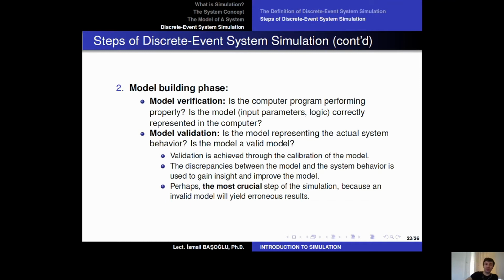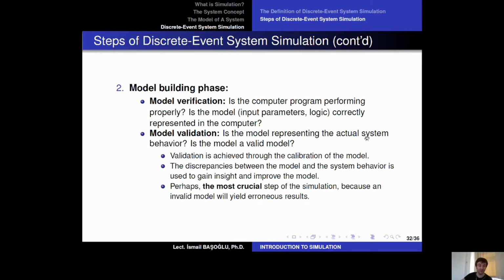Once you verify your model, once you are sure that the conceptual model in your mind is properly translated into the computer environment, then you are going to validate your conceptual model. Now that you can take simulation runs of your conceptual model because it is translated to the computer environment, you are going to ask the second question: is the model representing the actual system behavior?